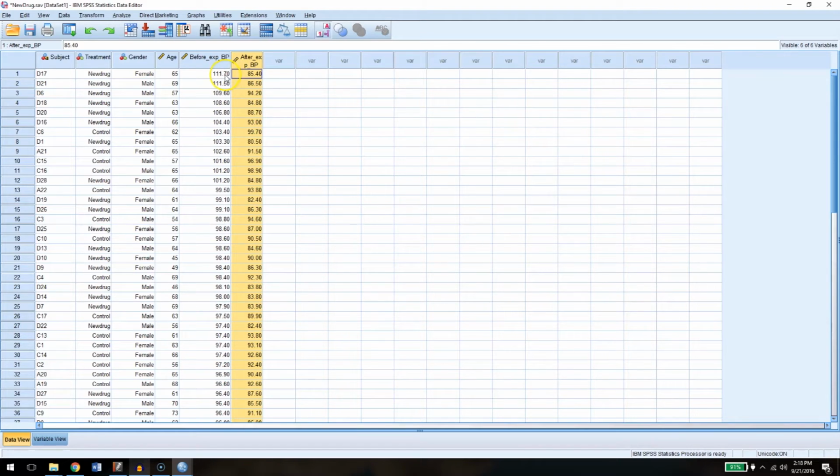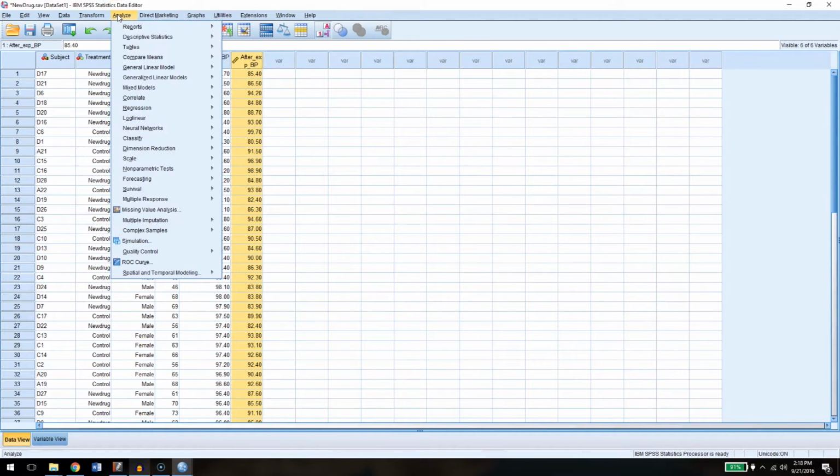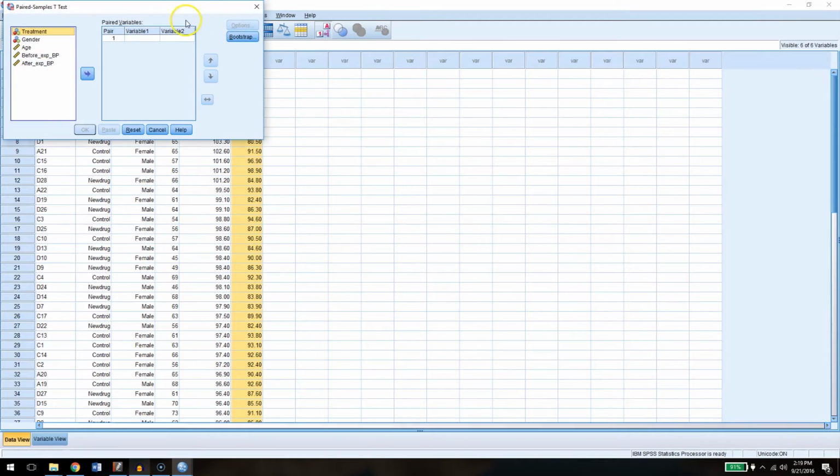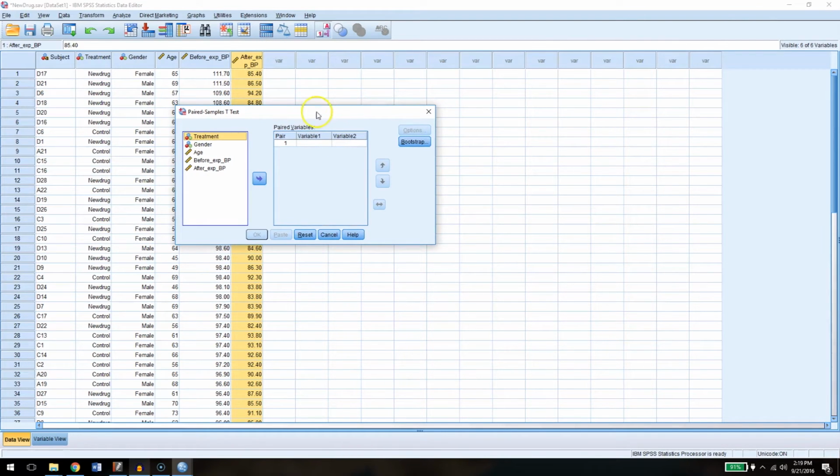So let's actually do it. Let's see how we can test whether this average before is different from this average after. To do so, we'll go up to the menu Analyze, down again to Compare Means, then to the Paired Samples t-test option. And when you open that up, you get this window here. Right, slightly different than before, because here on the left you still have all the variables in your study, but then here it's basically asking you to find the two variables that are paired together, right? Which are you comparing to one another? So I can go ahead and click before and move that over there, and then the next one is after.